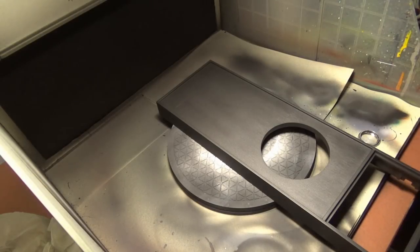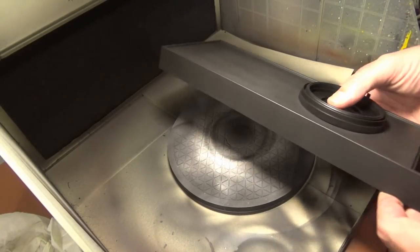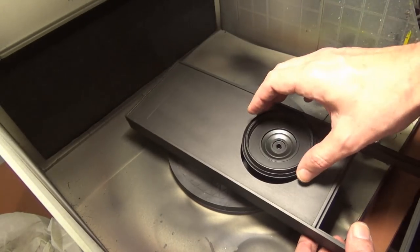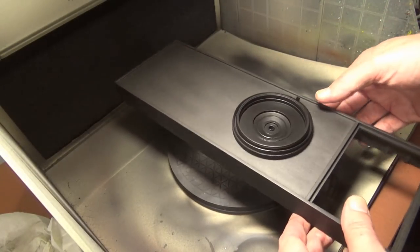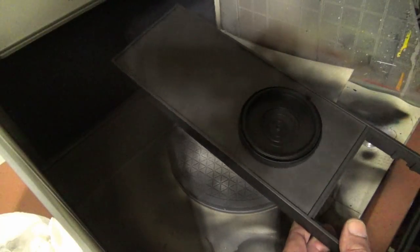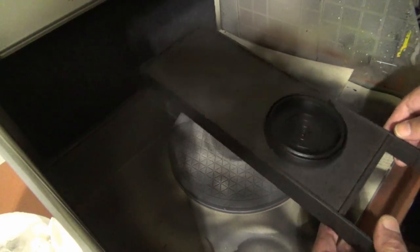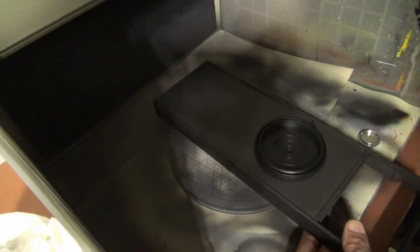And just to give you an idea, the color is a bit weird, mainly because it's catching the light very well. So under the bright light, looking through my camera here, it looks more gray next to this pure black, which has a semi-gloss coat on it right now. But if I take it away from the, hang on a second, let me see what happens if I turn off the light. See, depending on how the light hits it, it looks far darker. Still looks a little bit brighter there, but I really want it to catch the light. So you can see it getting much more gray as I turn it to my overhead light there.